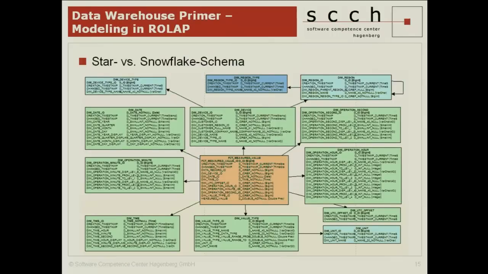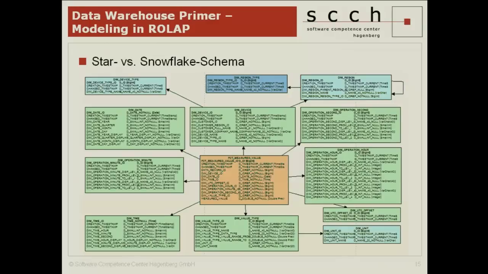In relational OLAP, it's all about relational modeling again. So the knowledge we already have when modeling a relational database can be directly applied to modeling a data warehouse. For instance, we have several dimension tables here. This one is date, so year, quarter, month. We have a device. We will see the case study is not based on sales data. Usually data warehousing is used for sales data, but we are using it a bit differently. We'll see that later on.